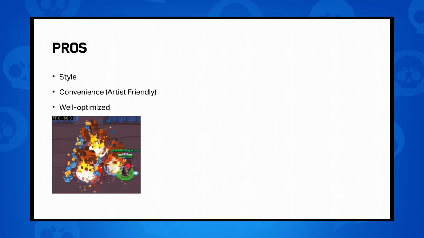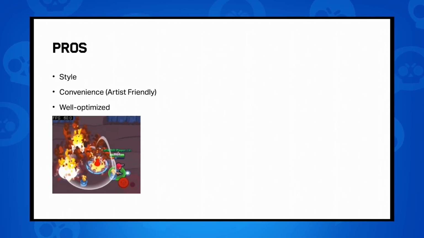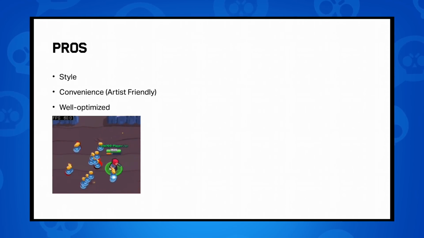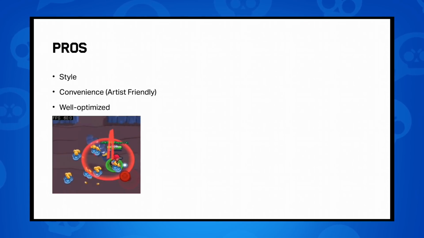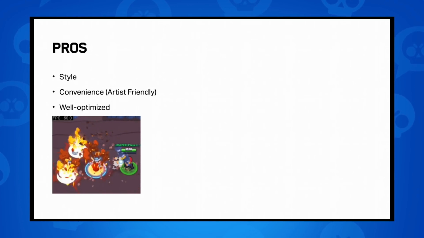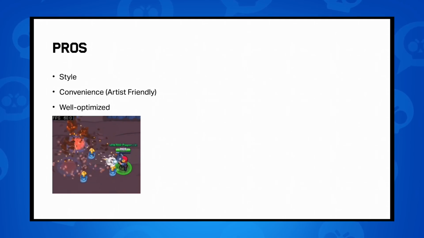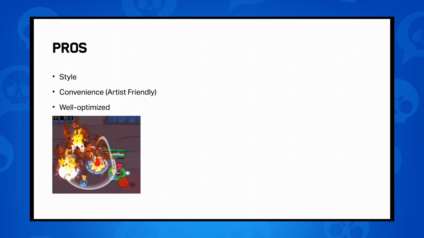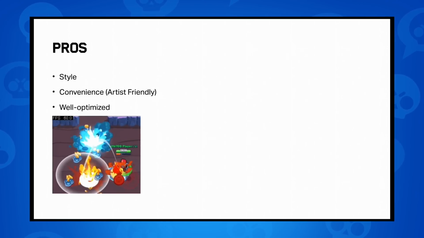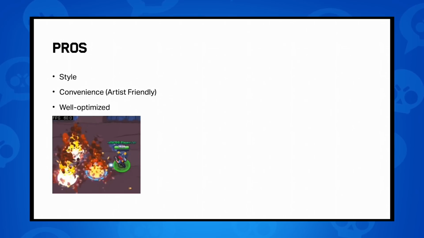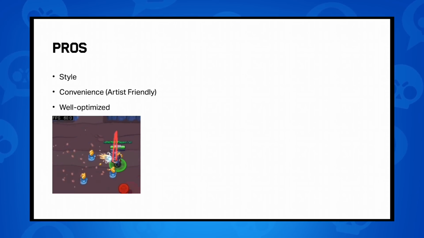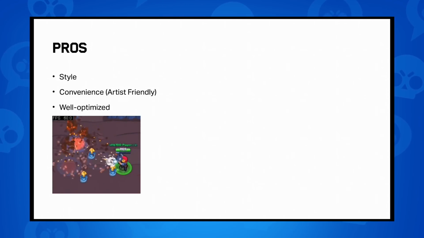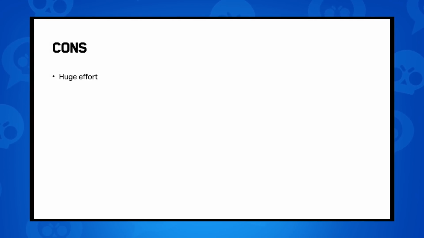Pros number three, optimization. The question I've got mostly when I show the breakdown of Brawl Stars VFX is about draw calls. I think it's more about our engine rather than Flash software. Anyway, we draw VFX elements with the same blending mode at once. I assume that works somewhat similar to the dynamic batching in Unity. If you put something with a different blending mode in between, it increases the draw call, but otherwise, it's fine. Okay, let's move on to the cons.